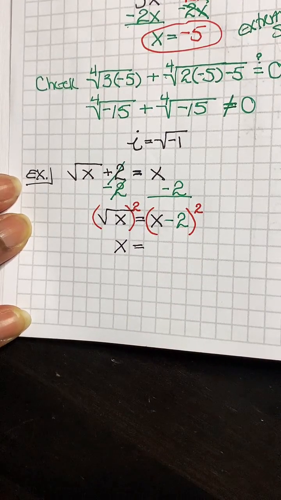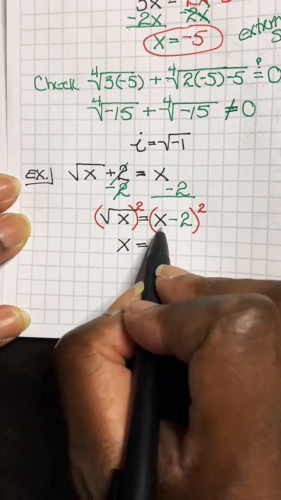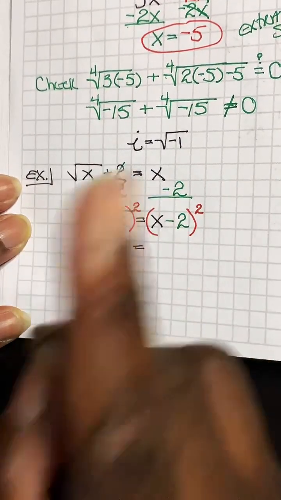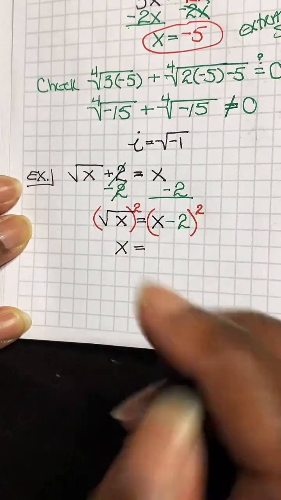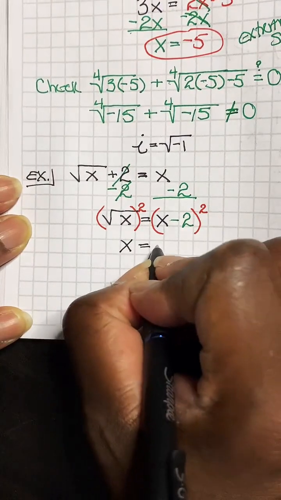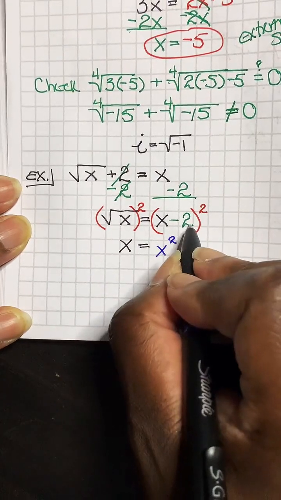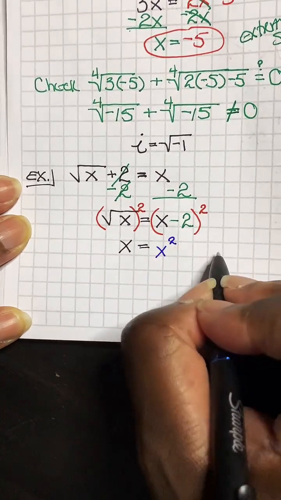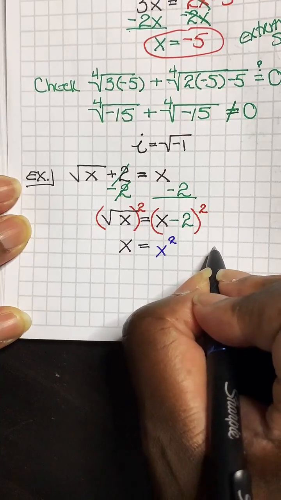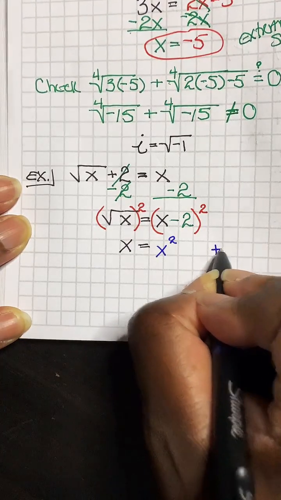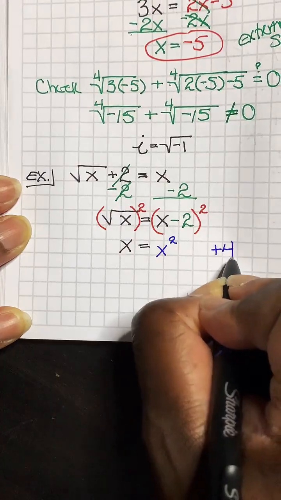So we need to expand this. So here's the quick way. We're going to square our first term. And I know a lot of you guys do this, and this is what makes it wrong. You square the first term perfectly fine, which gives you your x squared. But then you square the last term of the negative 2, and that gives you 4, and you think you're done. No. There's a middle step.